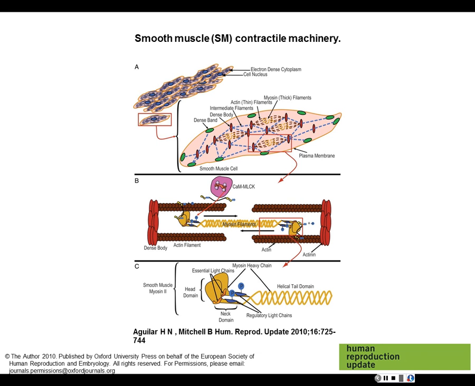So we have almost like a second messenger pathway, and we're going to go there in just a moment. But if we zoom in at the myosin, what's described here is the neck region of the myosin that's going to get phosphorylated to allow for its contractile activity.